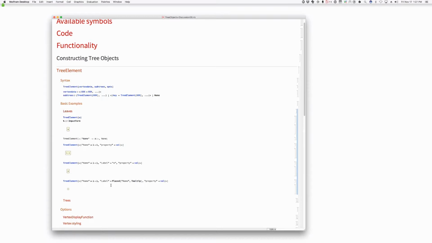Okay. So what are you showing me here? So yeah, here the idea is to show that in the vertex data we have some reserved keys. So name is the one we discussed last time. It will say what we are going to display in the node. And we used to have an option called vertex label. And we were not happy with that, so we decided to change it to a key in the data that will affect the display. So if you take the example with name goes to 1 + 1 and label goes to A, we see that it's A, it's displayed.